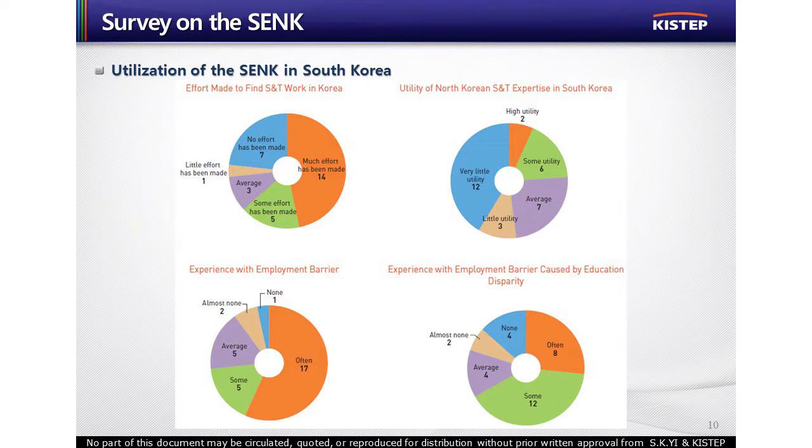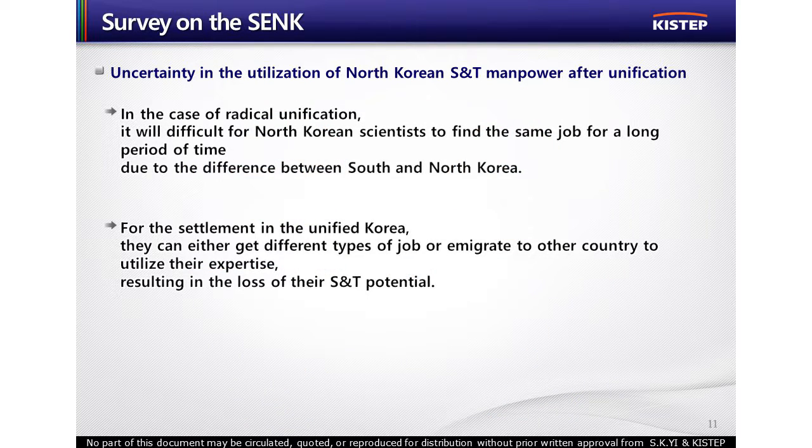Also, they have made proper effort to find science-related work in South Korea. Most of them didn't get a job related to science and technology. So from this survey, we could know that South Koreans didn't have any preparation to accept SANK and use the capability of SANK as a potential for reunification of Korea.